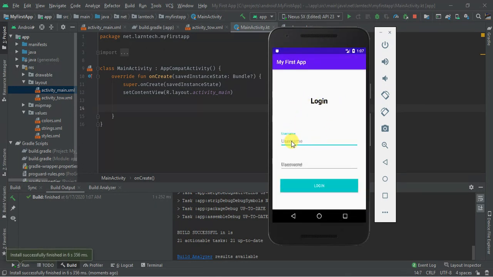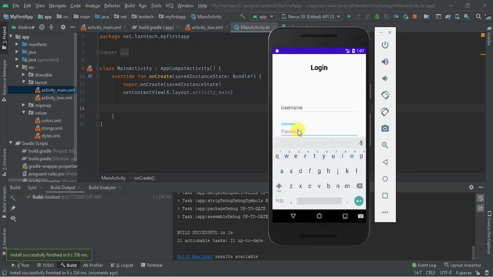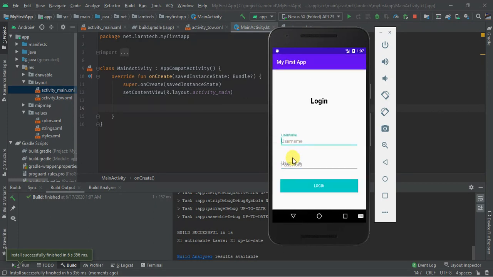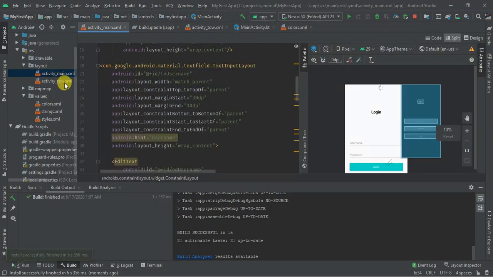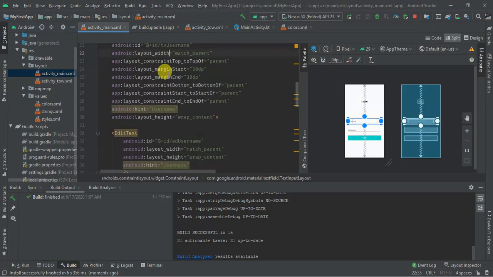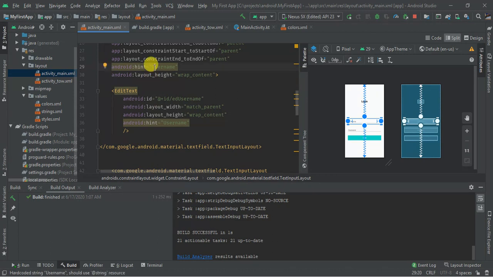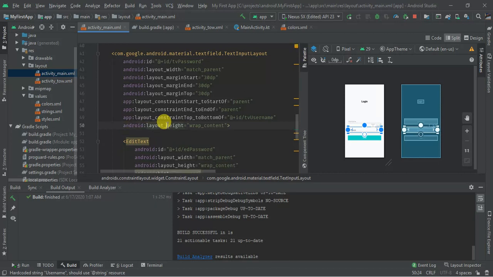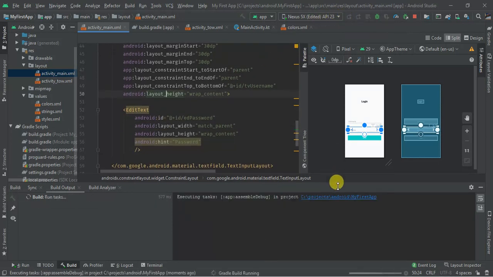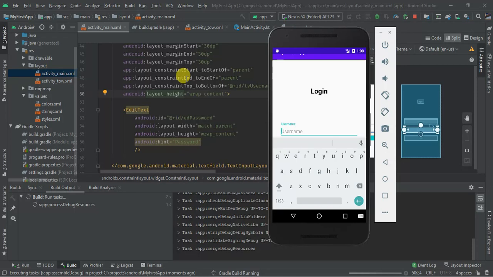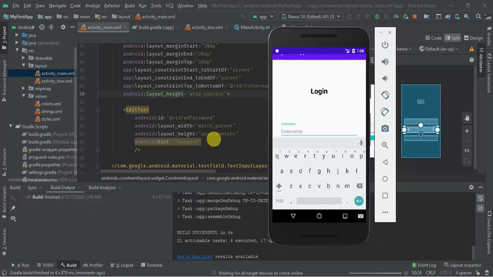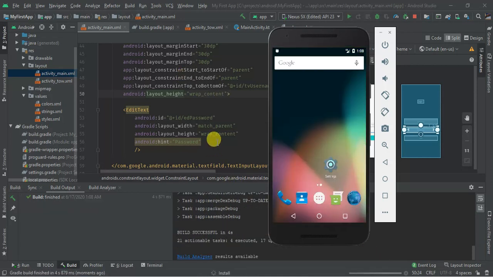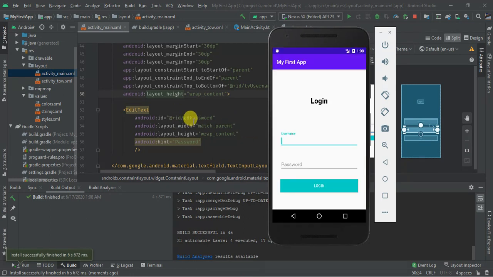We have our login, we have username, and we have password. Let me remove this other username. This is for username, so I can remove this one. And this one is for password, so let me remove this one. Let's run again. Launching activity, there we are.